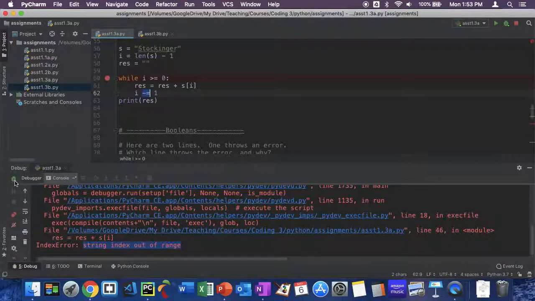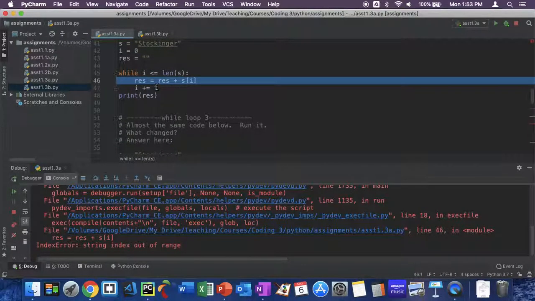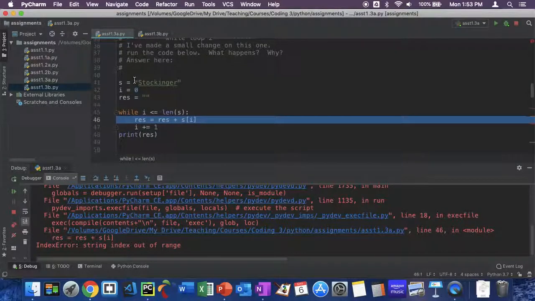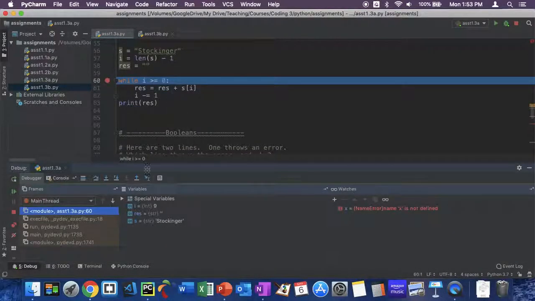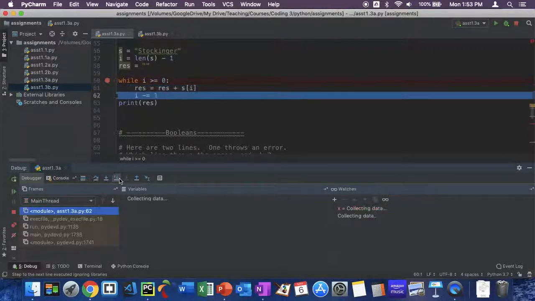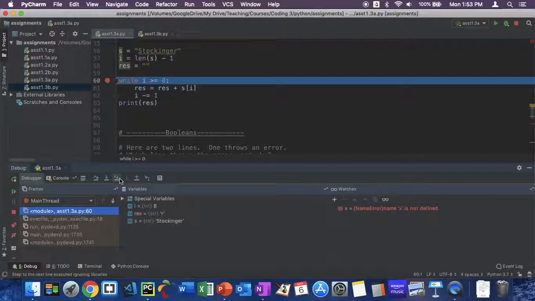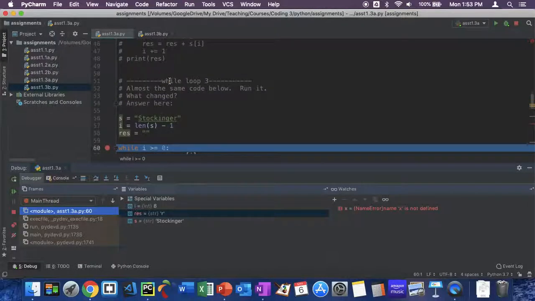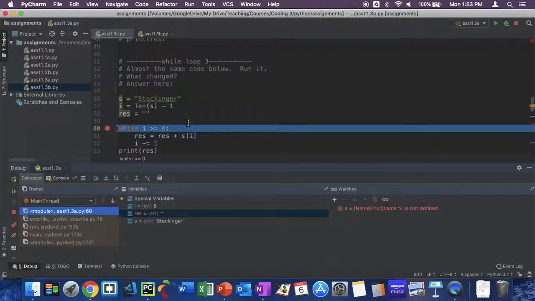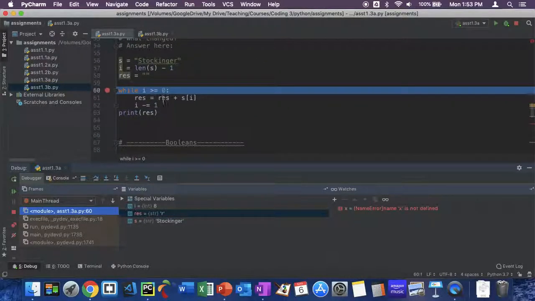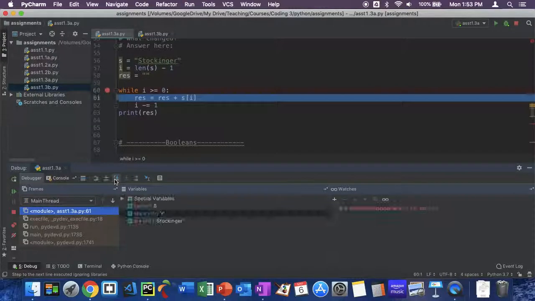I'm going to go ahead and rerun everything down to there. Pardon me, I'm actually going to have to comment this out so that it doesn't throw that error. And now let's start through here and see what happens. I'm watching the value of result right down here because I don't want to have to scroll back up to the original result. This is where it shows it inline, but I'm going to scroll down here and keep watching it down below. And notice that the first character in result is the R. It's the last character in the string s.